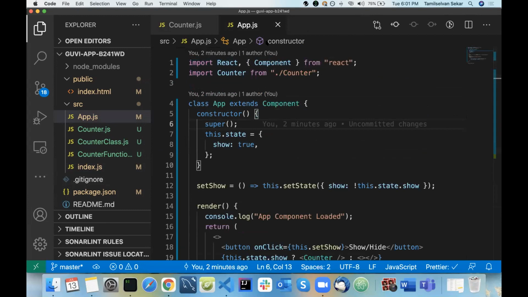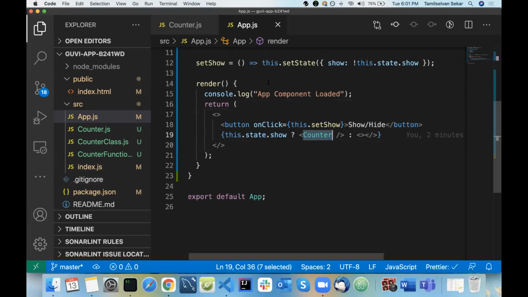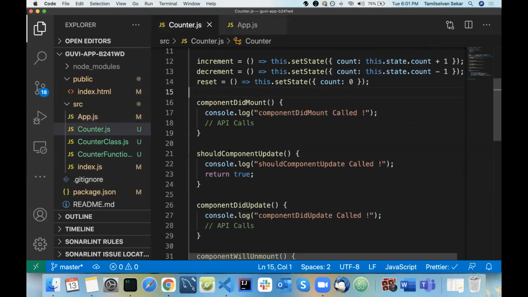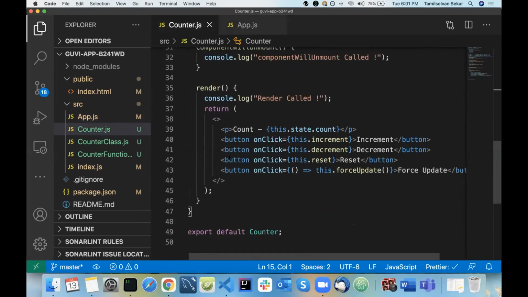So from now on, you can have the app component. You can have multiple components inside this component, or you can have a counter component here, and inside the counter component, you can have multiple components. Everything is decided by you as a developer. That's not an issue at all. The basic thing is that you need to attain reusability. Once you create a particular component, it should be used in multiple places. That's how you need to create components.